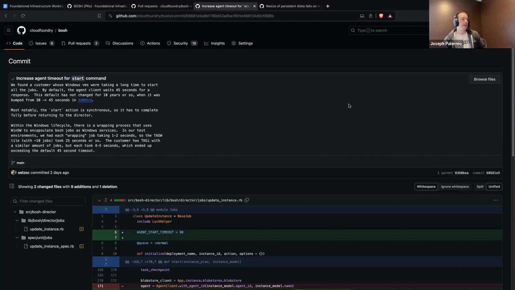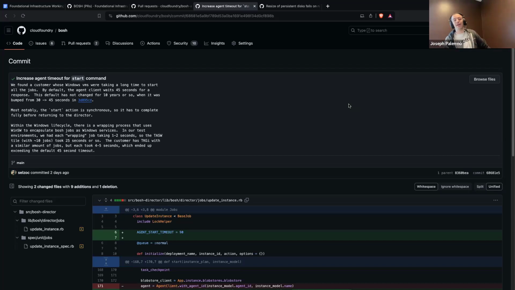We didn't want to do this, but we were left with very few options. So there's this thing we use in Windows. We don't have Monit, so we have this service wrapper. And we tried upgrading that, and that actually took it from 4 to 5 seconds per job to 1 to 2 seconds, which was twice as fast, and fixed the problem. But it turns out they changed a bunch of behavior over the last 5 years since the last time we updated that. And the last release was a year ago, and nobody's touching it since.